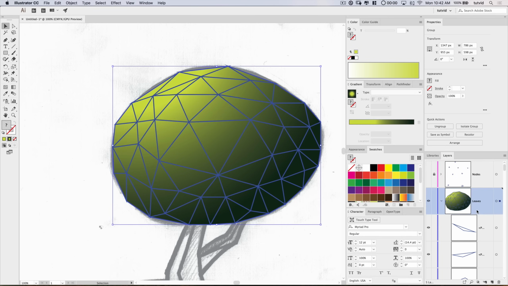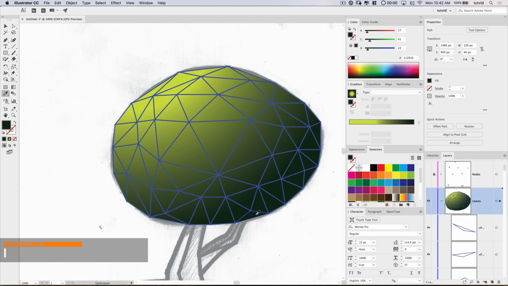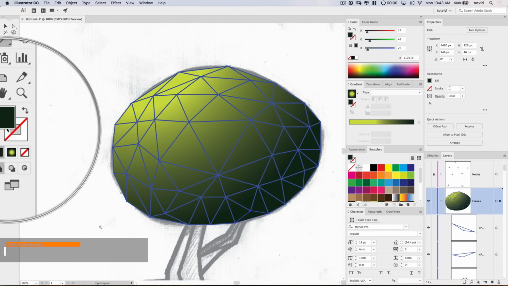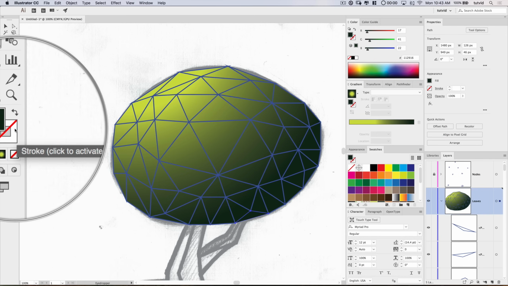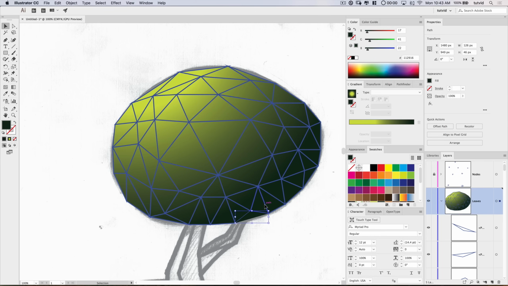That's great. Now what we can do is if we select a shape, like this little piece down here, we hit the letter I to grab our eyedropper tool and select that dark green. That shape, as you can see, gets filled with that dark green, no stroke. The blue stroke automatically goes away. So then you can simply go through and begin selecting each of your shapes and just use the eyedropper tool and one by one, piece by piece, begin building out the actual low poly effect for the tree here.